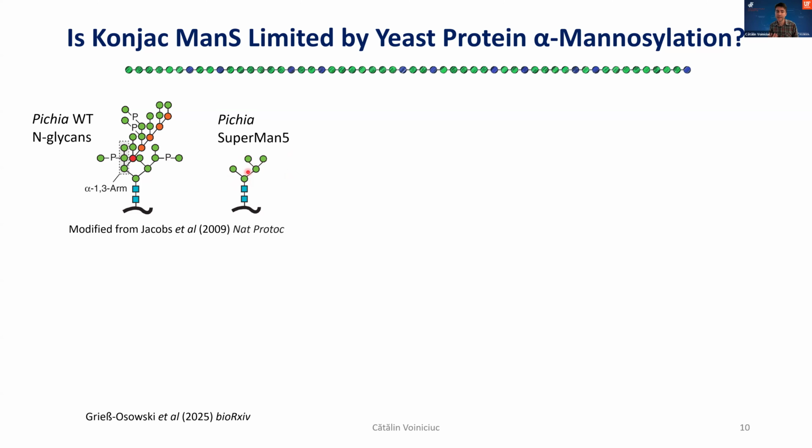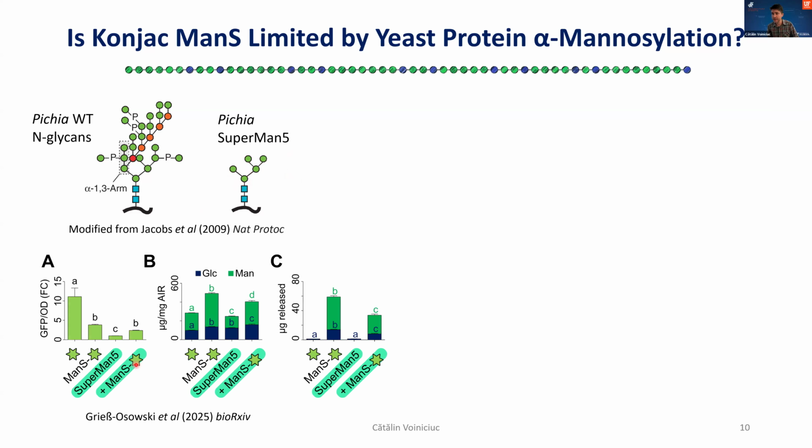So we hypothesized that this background would actually free up mannose, especially the GDP mannose, that is the activated precursor for mannan biosynthesis, to produce more plant hemicellulose. So we took our mannan synthase tagged with GFP, and we introduced it in Superman 5 strains, which are used industrially to make therapeutic proteins and other products. And surprisingly, the protein still expressed well, but we did not increase the amount of mannan made compared to the Superman 5 control or our wild-type Pichia controls.